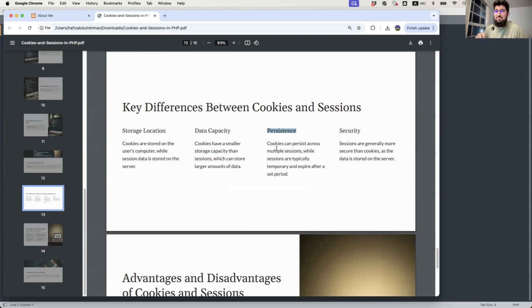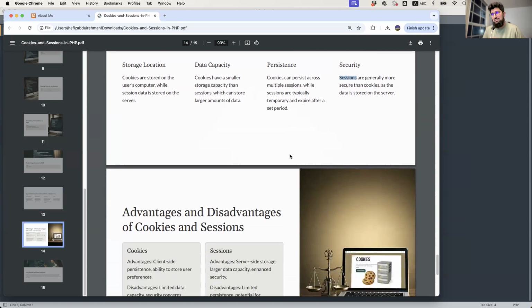Cookies are persistent if you make a persistent cookie; if you make session cookies, they are not really persistent. Data on the server is definitely more secure. When your data is on the client machine, people can manipulate it, so cookies are security vulnerable.